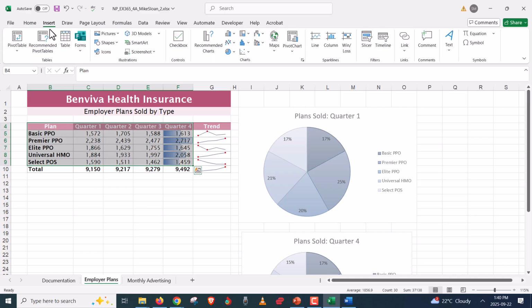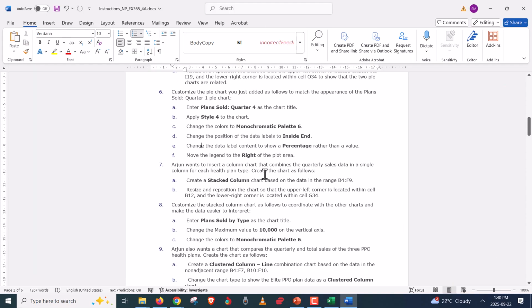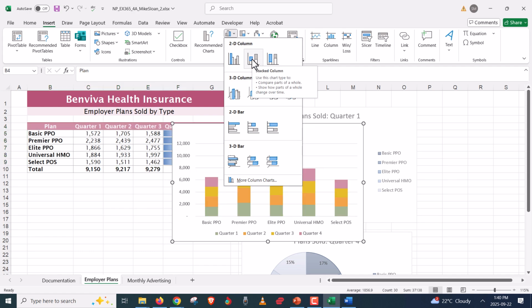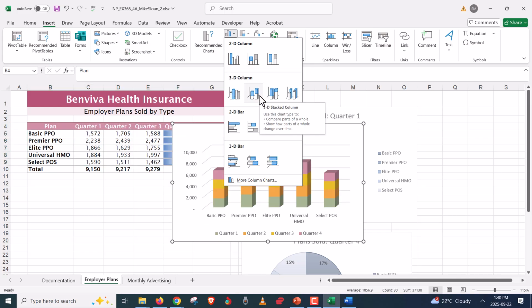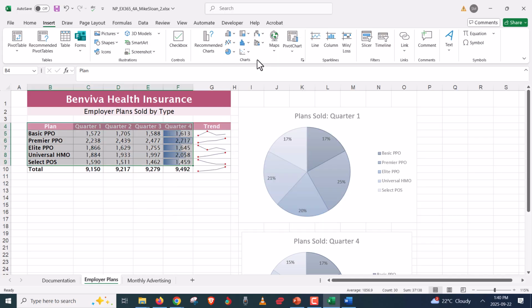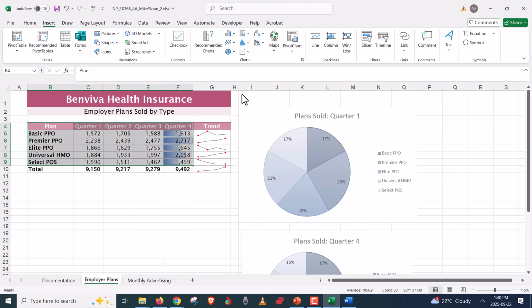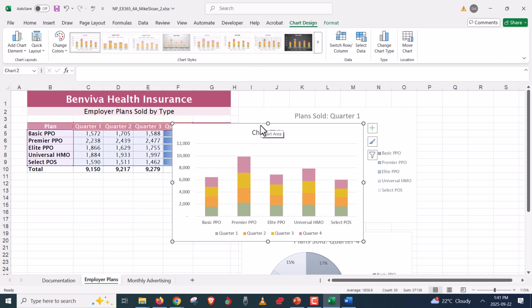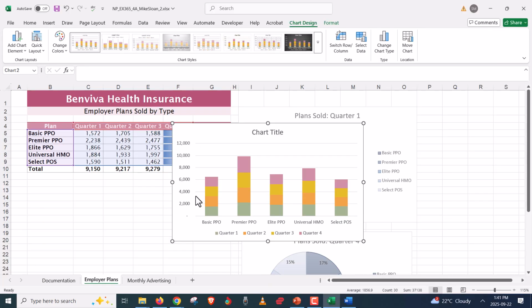And then insert chart. This time we're going to be inserting one that's a little bit different. It is a stacked column. So I would go to the column category, and stacked is this one here. It's the second choice. I know you can just start hovering over them and figuring out which is which. There's 3D stack column. So if they don't specify 3D or anything outside of that, they just want the first option for stack column, which is the second choice over. Click it. It'll drop it right in the middle of the worksheet like it did last time. You are going to position the left corner in B12.